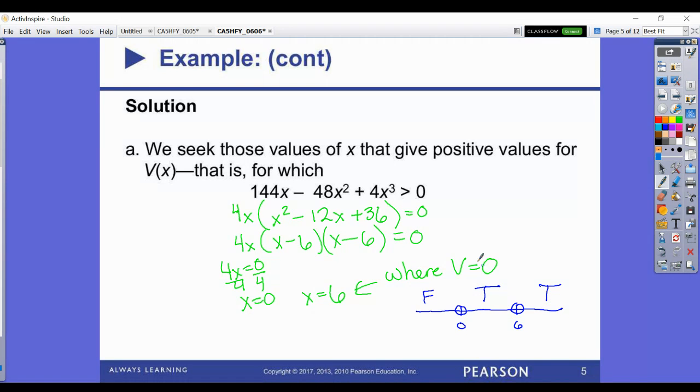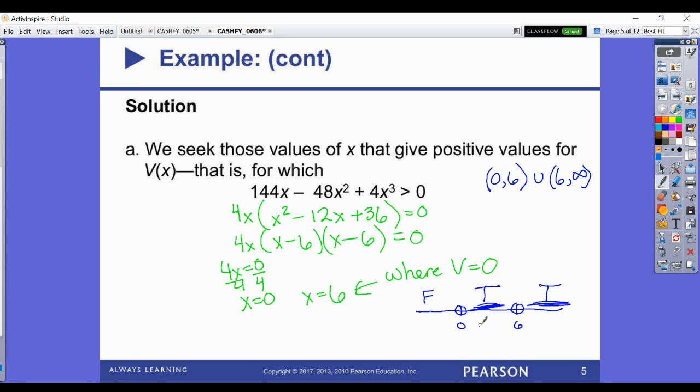So where is my answer? This is the last step. You got to make your sign chart, but then you got to tell me what the actual answer is. Where does this have positive volume? It has positive volume. I'm going to do interval notation first, not including 0, but from 0 to 6, and also from 6 on up to infinity. And we just put a U in here to union those two sets. I can't just go from 0 to infinity because 6 is not included. So you got to name this little interval and this interval.